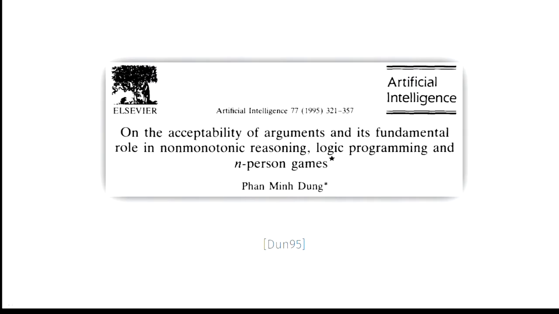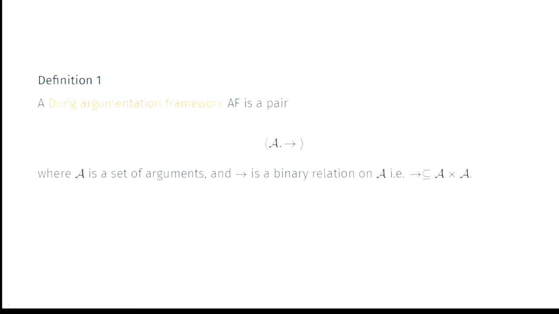An argument is an atomic element, and those atomic elements are linked to each other through the notion of conflict. So an abstract argumentation framework is a set of arguments and attacks among them. That is it. So we started from argumentation schemes, we started from logical propositions, we started from a lot of information, and we summarize everything into arguments and attacks.